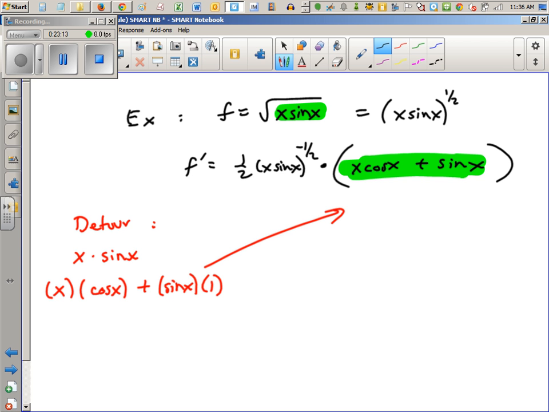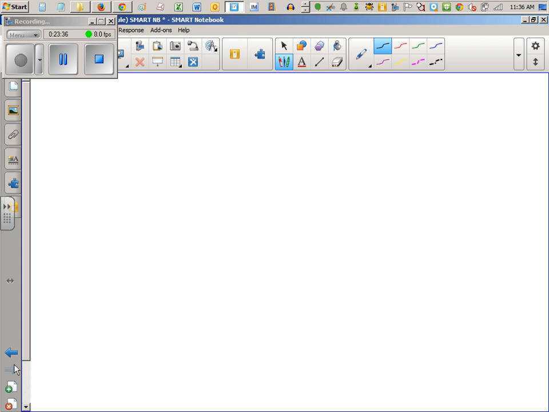Okay? That was a combo of what? Yeah, product rule and chain rule. You can tell it's a chain rule because there's a composition. There's like something inside of something. And you can tell it's a product rule because one of the ingredients had two functions multiplied. So now you realize you can make these as complicated as you want, right? How about this one?